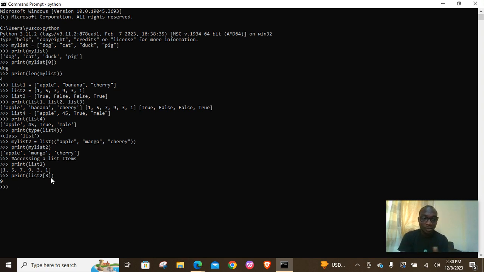If I want to access all the list, I want to see all the values in the list, all I will do is print list 2, and inside this place, instead of putting 3, I will just put this colon. Remember, I did this when we were dealing with slicing. That is, when you don't define where it should start and where it should end, definitely it will pick from the index 0 to the last index. So when I press enter, it's giving me the list.